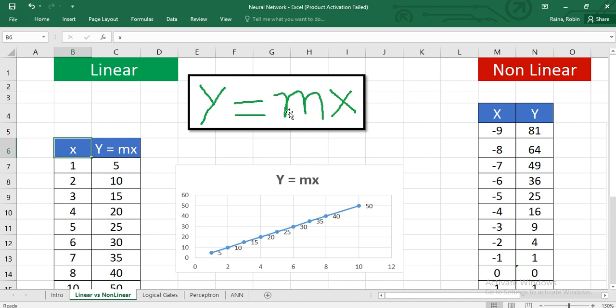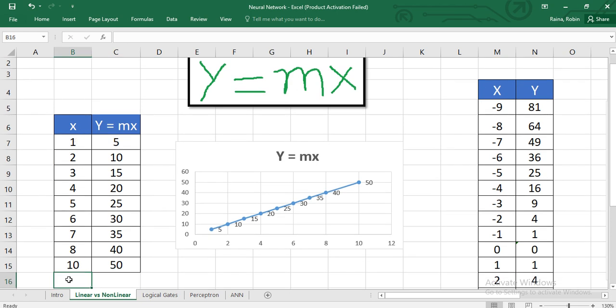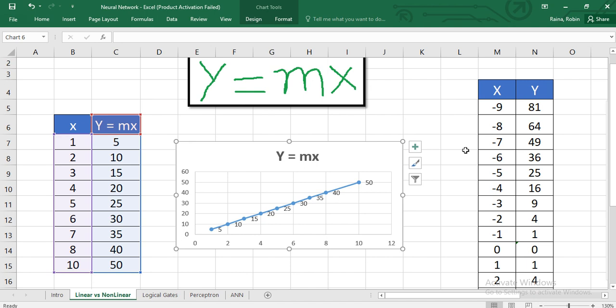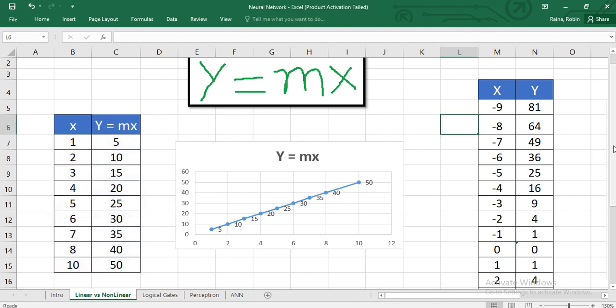The classic example, I won't take much time here, it's self-explanatory. The classic example of a linear function is y is equal to mx, where m is any constant, 5, 10, whatever you want. Let's say if I try to draw a line where my x varies from 1 to 10 and y is equal to m times x. Let's say your m is 5, 5 is the constant. You just multiply the number with 5 and try to draw. This is your x-axis, y-axis, and you can see you are getting a straight line, with a slope of 5. So you are getting a straight line in the linear function.